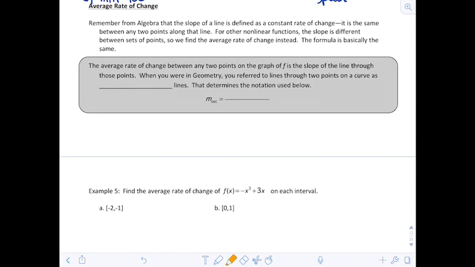So average rate of change, again, this goes back to a concept that you learned in Algebra 1. Rate of change you learned was essentially slope. There was a formula for slope, you probably remember it. y2 minus y1 over x2 minus x1. And this was when you were given 2 points, x1, y1, and x2, y2. Usually we denoted slope with an m, okay? So just reviewing all those concepts, we're going to use most of that to do what we're going to talk about here.